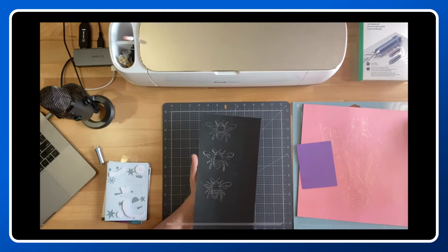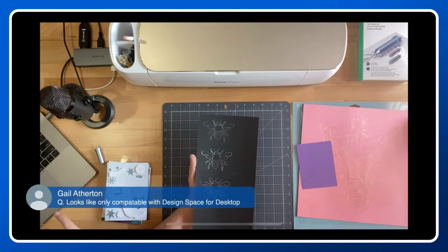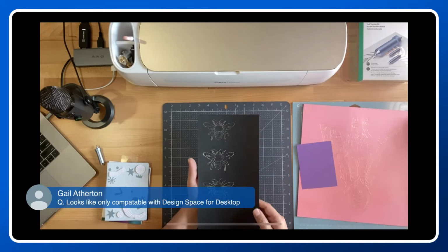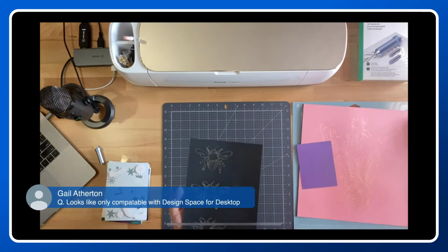Gail's asking, looks like compatible with Design Space for desktop. Yes, this cannot be used with the apps on iOS or Android. It is desktop only. Okay, but here are the results of my test.